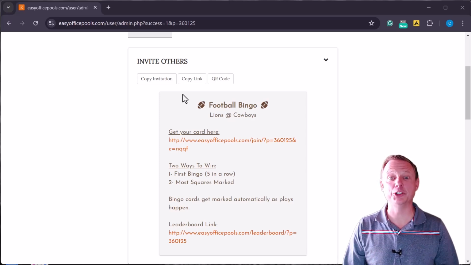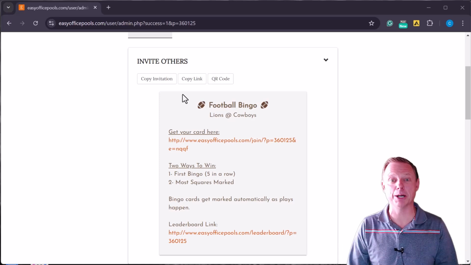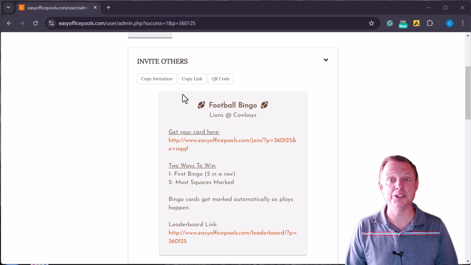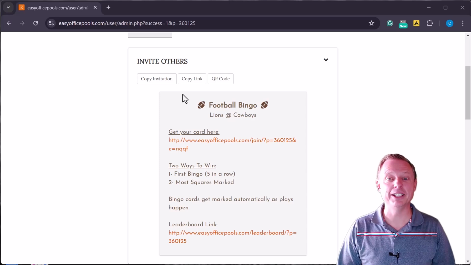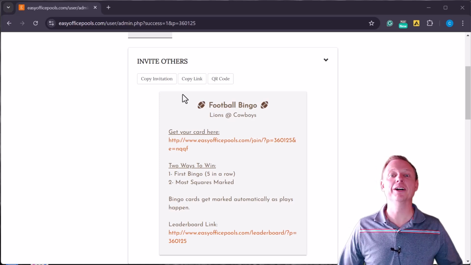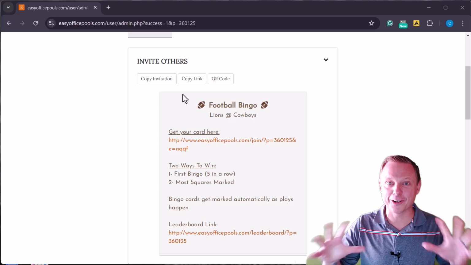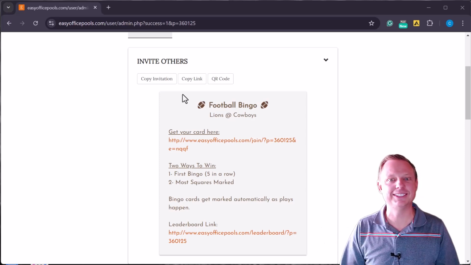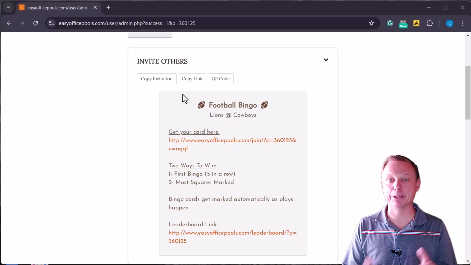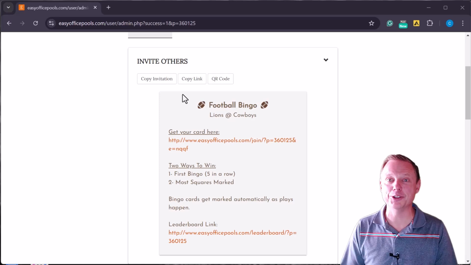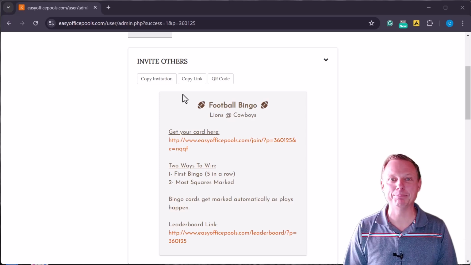And lastly is the QR code. This is an awesome option for businesses that are using this as a way to engage with their audience. So you could take the QR code, slap it on a flyer, lay it out on the tables at the bar, and then anybody that scans that code will be automatically brought to the Get Their Card page where they'll submit their email, and then they'll be in on your bingo game as well. So 3 great options. They'll all take you to the same place. Just choose the right option for you and share away, get people in on the game.